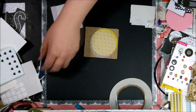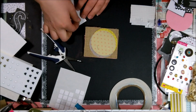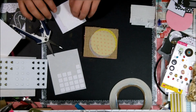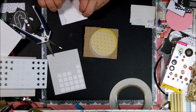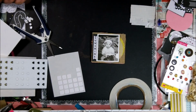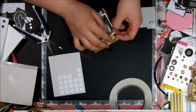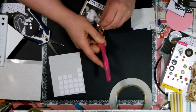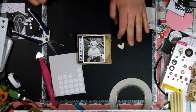So I cut two 3-inch circles, one of vellum and one out of glitter paper, just to give that background a little color and a little interest, since the photo and the word and the background were all in neutrals. I thought it really needed just a pop of something other than those super neutral colors. This photo is going to go across from the You Captured My Heart page, which I thought was pretty appropriate. You know, babies pretty easily capture anybody's heart, I think, or most people.